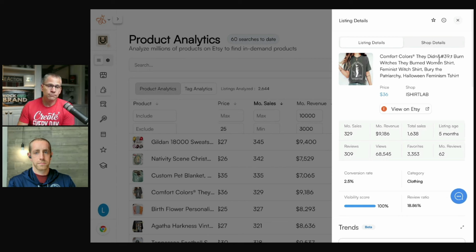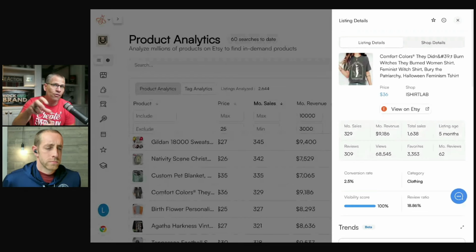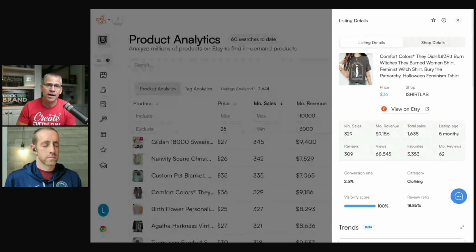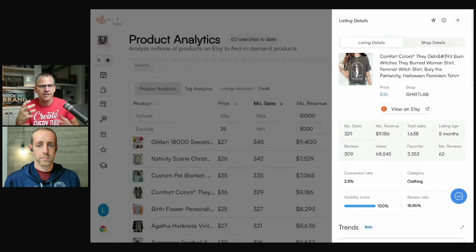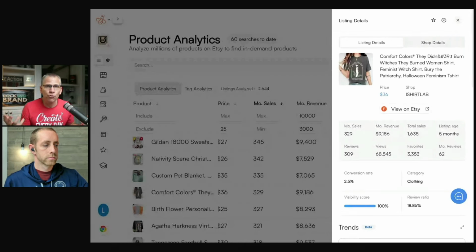Now, this shop, it says iShirt Lab, probably doesn't just sell witchy stuff. So what I would do is find more of the witchy stuff and then keep drilling in and finding other sellers that might be doing exactly what this person's doing. They're just selling random shirts. And then you say, I'm going to pull that one shirt out of their library and try to create my own version because they proved it to me. Then you find another one and plug it in. You're building your product line by other people basically proving that that works, and because it's such a young shop. Anything you want to add to that, Chris?